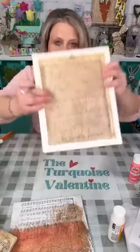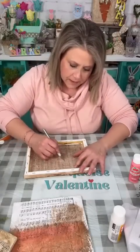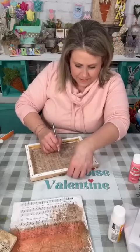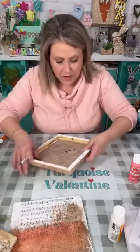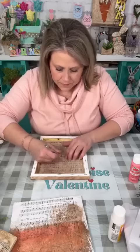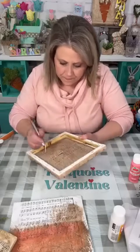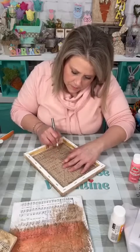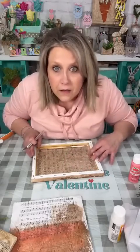I don't know if y'all can see it or not. So you can kind of see, I'm doing like all coming to the middle. When you start doing this, you're thinking, okay, is this right? And you're cutting through 2 layers of Mod Podge. All right, so this one needs to go way down here. All right, now let's go. Cut it like a pizza.